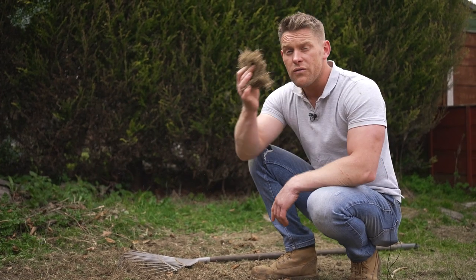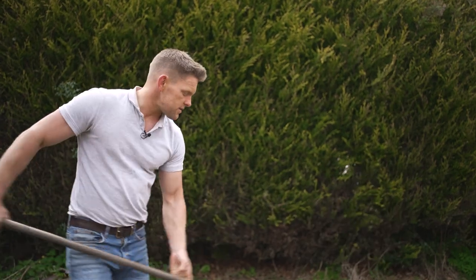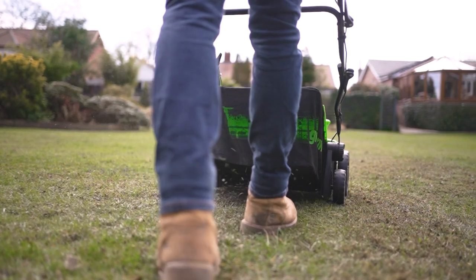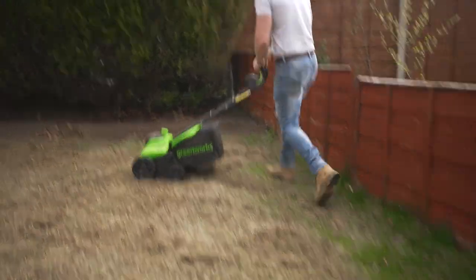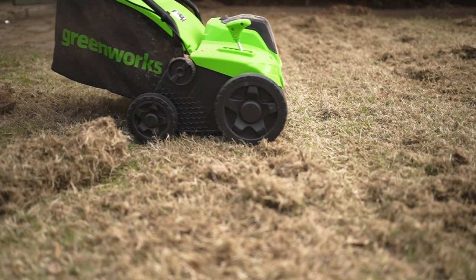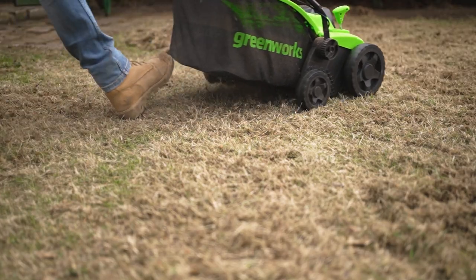But we've got to get rid of this stuff and we've got to do it now. Now you can use one of these by all means, but if you've got a bigger area of lawn and you've got a lot of moss to get rid of, you might want to enlist some mechanical assistance. Using a powered scarifier is certainly going to make it much easier, especially if you have a large area of lawn. Despite it being a messy process, we cannot afford to be sloppy with scarifying. Don't be tempted to randomly race around your lawn. Be methodical and ensure you cover all corners. If your lawn has a lot of moss, it's worth making an extra pass across the grass — work horizontally, vertically, and finish off with a diagonal run across your lawn.